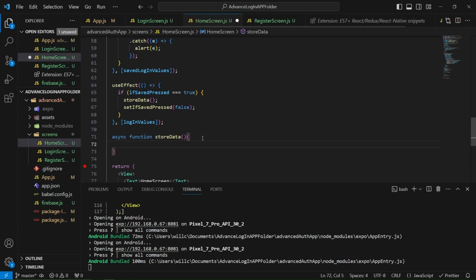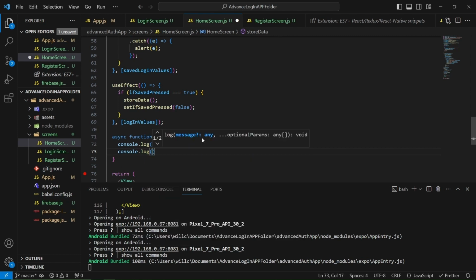Open it up. All right. In here, we're going to go ahead and do a console log, parentheses. And then I'm just going to go ahead and put the login values. Then I'm going to do another console log. And inside of here, we're just going to give it double quotes and say working.